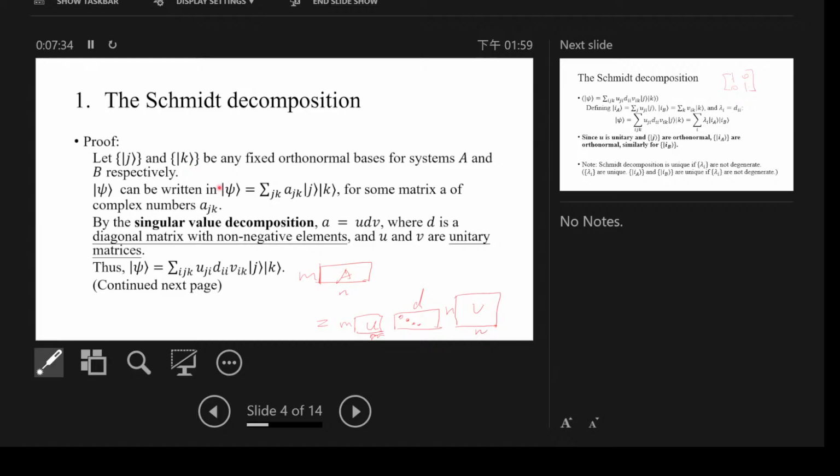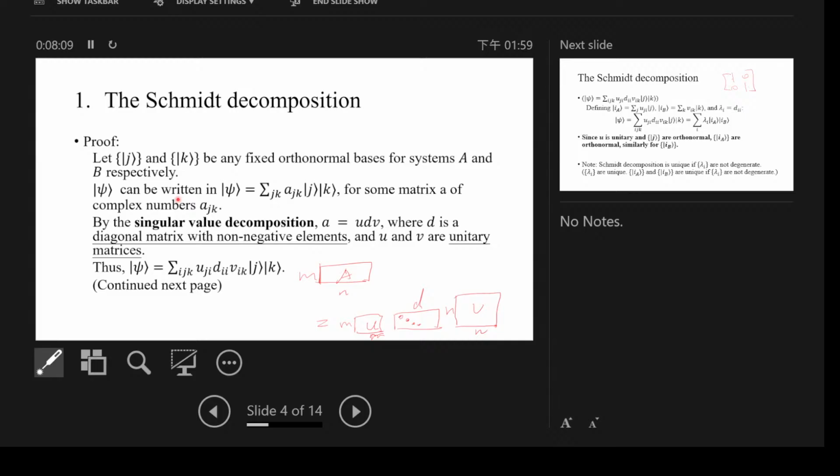So we can write any state in this orthonormal basis, J tensor K, with some coefficient A_JK. And then we try to eliminate the sum over JK into just one summation. Here we need to use a linear algebra thing that we didn't really review in the beginning of our slides, but it's nice to know, though we will not use it too much. I think it's probably the only time we use it in the course.